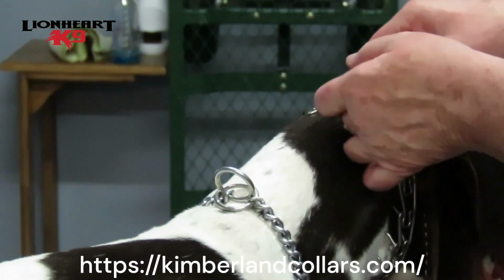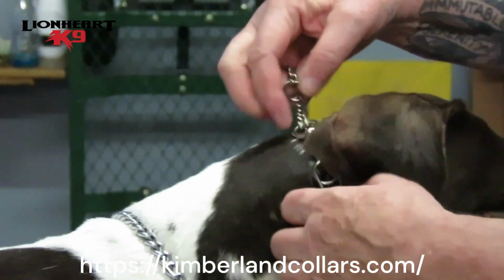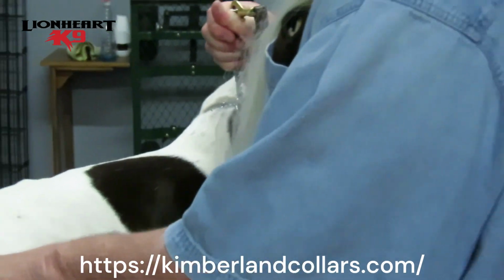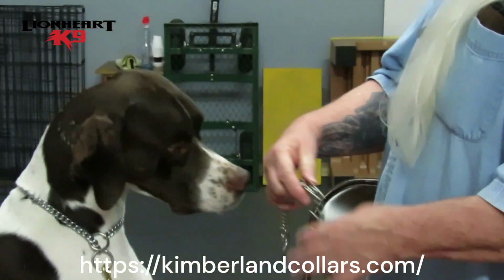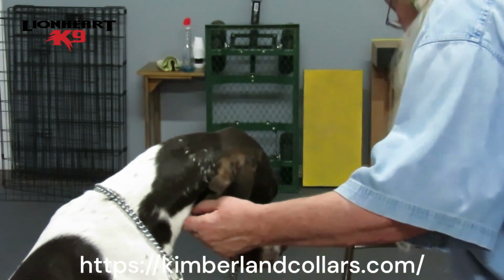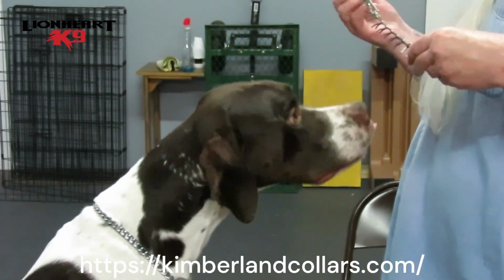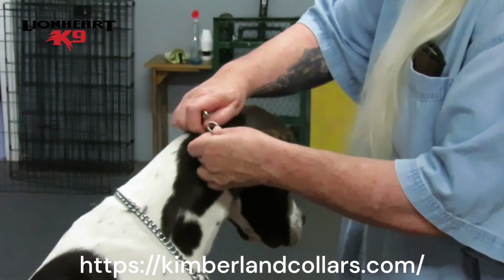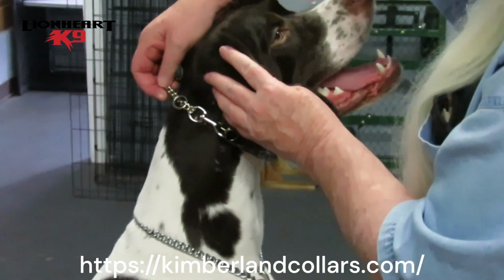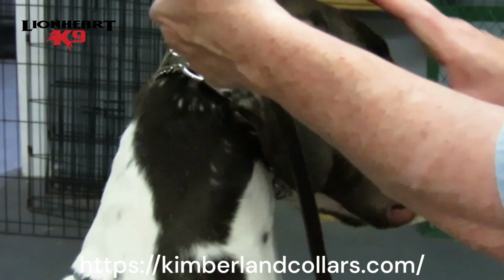Now, in these slick-coated dogs, it eventually has a tendency to slide downwards. So what you want to do when you size it is take a link out. Sit. I'm just going to remove 1 link, that's it. Very easy to do. The tines are soft enough that even a geezer like myself can bend them. And now we have a more precise fit. It doesn't slide down. It's in the right spot.